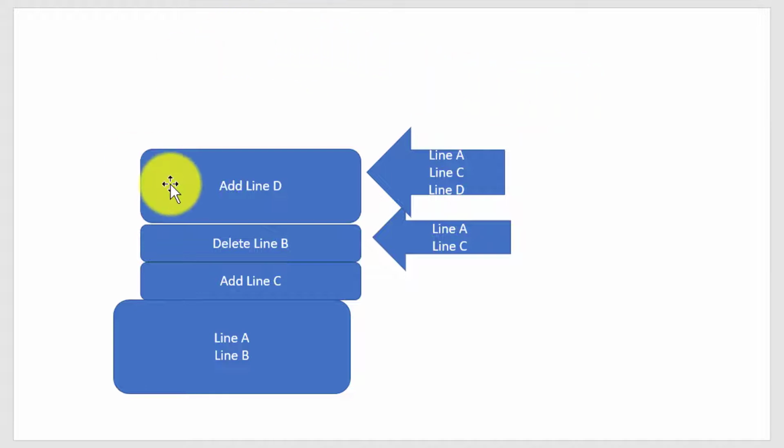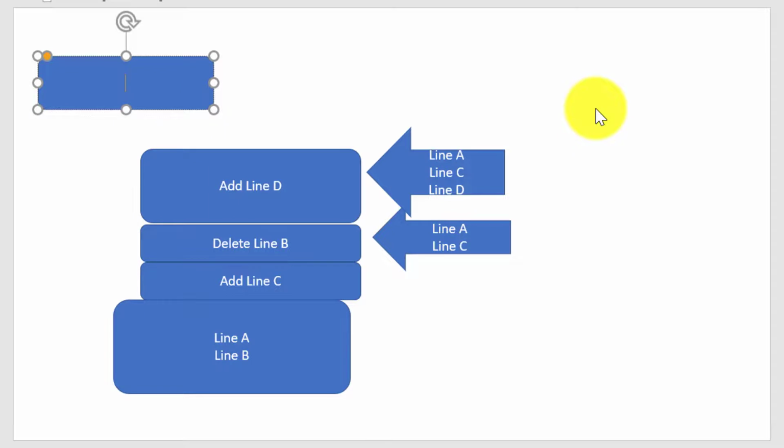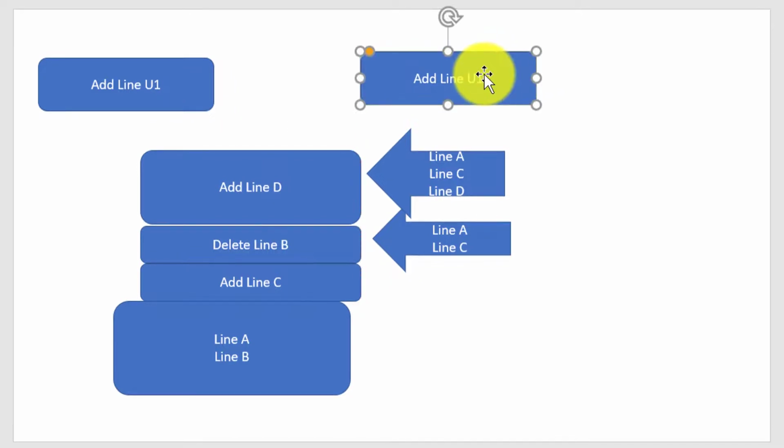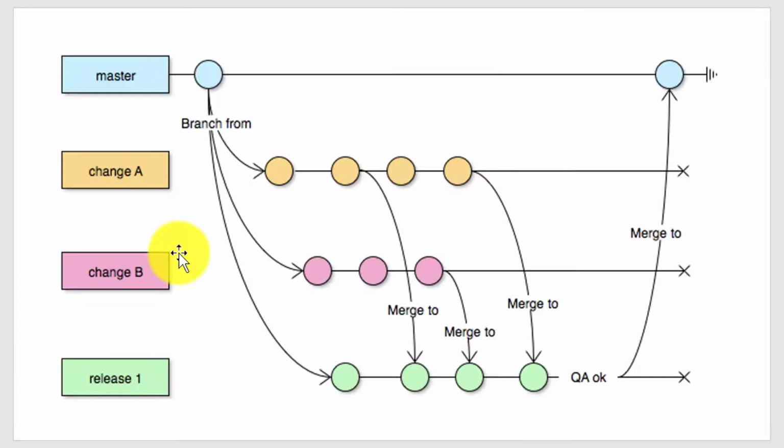Now, let's assume at this point I foresee two requests have originated, that is, making some change for request 1 and making some other change for request 2. So two developers will start working. What I'll be doing is making a branch out of this. What branch means is, from this point onwards, user 1 will be making their own changes, that is, add line U1. And user 2 will create another branch and start working on the other lines. After their changes are tested and verified, they will merge the changes with the main branch. This can be visualized like this. The main branch, we call it master.